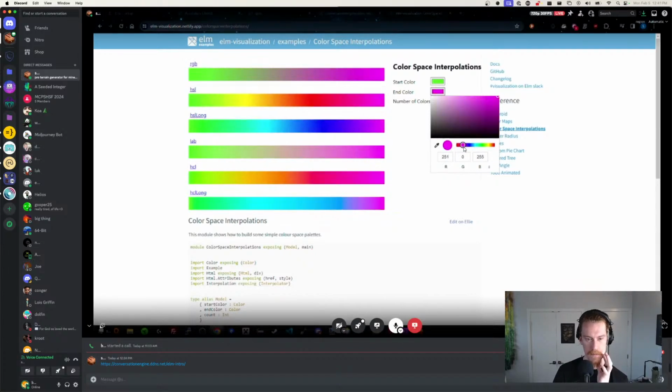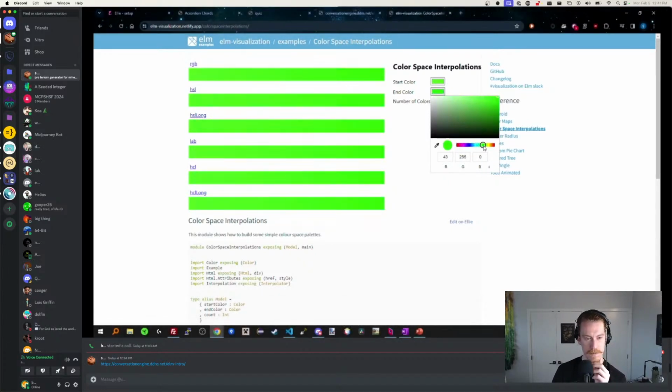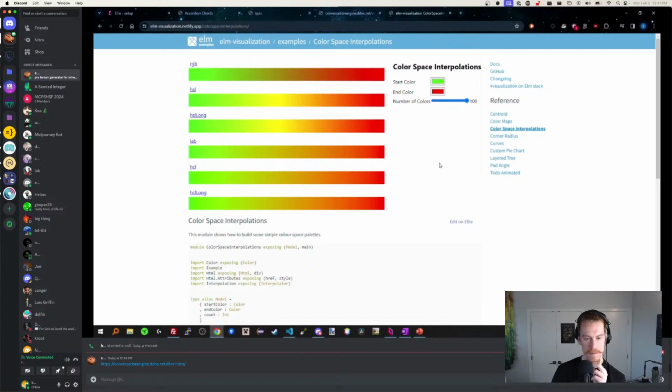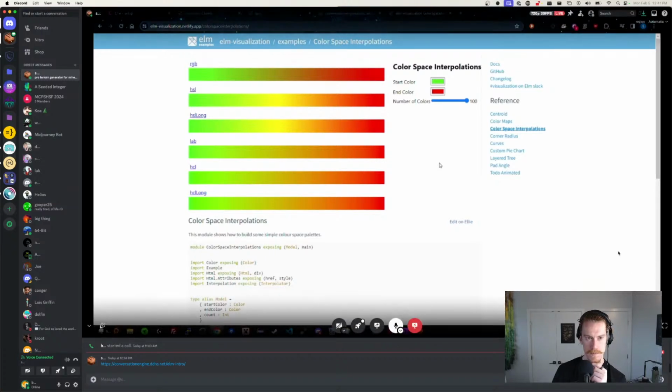It just sort of does gradients. That is one of the things that they spend a lot of time working on. And there's a lot of small stuff like this where it works. Thus far, I haven't seen many things where Elm UI would not be suitable to create the UI.